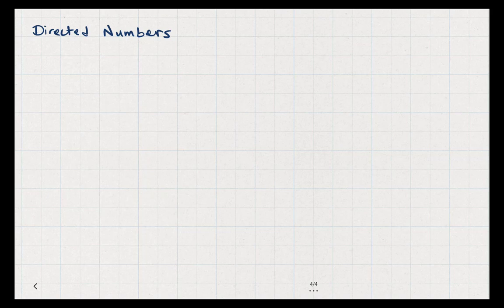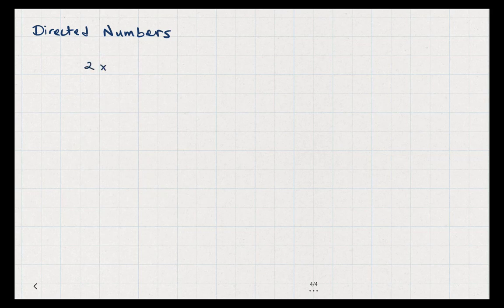This is the second video as part of two videos covering operations with directed numbers. In this video, I'm going to look at multiplying and dividing with directed numbers. So again, I'm going to look at patterns and use the knowledge we already have with multiplying and division to get the outcome that we want. So let's have a look at something really straightforward.